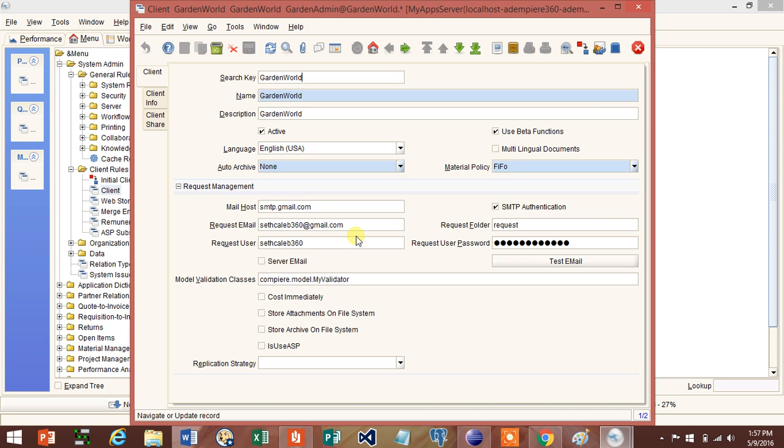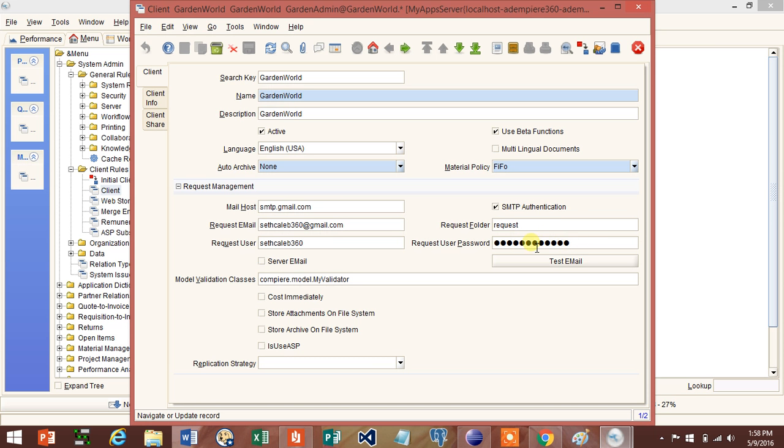Then you need to enter the email from which you're going to send, the email that correlates with Garden World, and that is because this will be the sender. This is the account we created, SethCaleb360@gmail.com, for sending the email, and you just enter your username for the email, and then you enter your password.